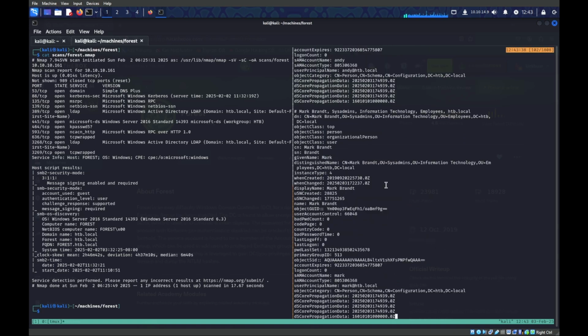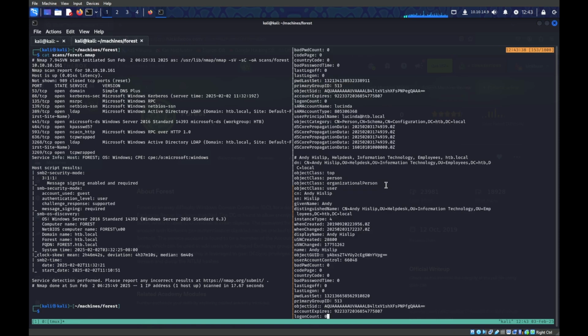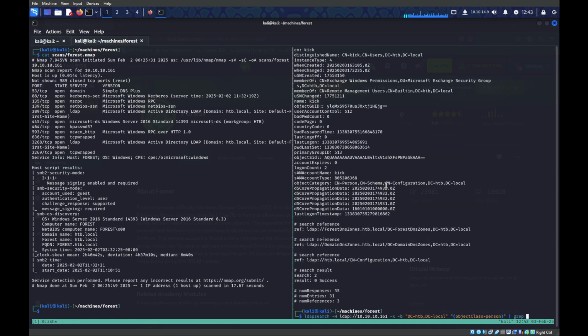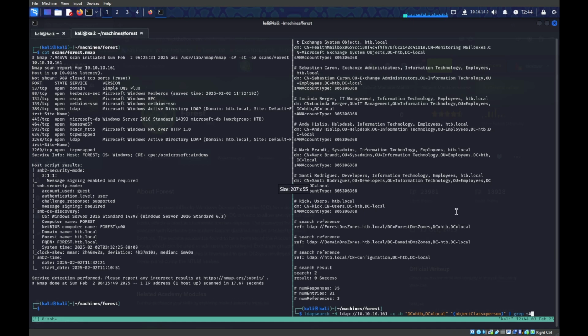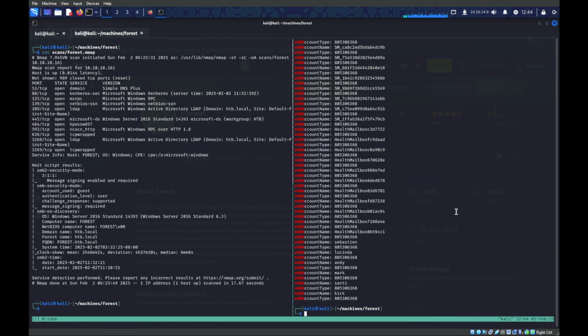But the way you could go about this is just look through it. It's easy to grab things because then you see less. So we can do... Actually, I think you can do sAMAccountName, maybe. Yeah, so you still get a lot of stuff, but I think it just filters it this way. You can also do a type, so you can see what kind of type it is. I believe this is just the default user you have. What we're going to do is grab it like this, and this gives you a lot of the names.